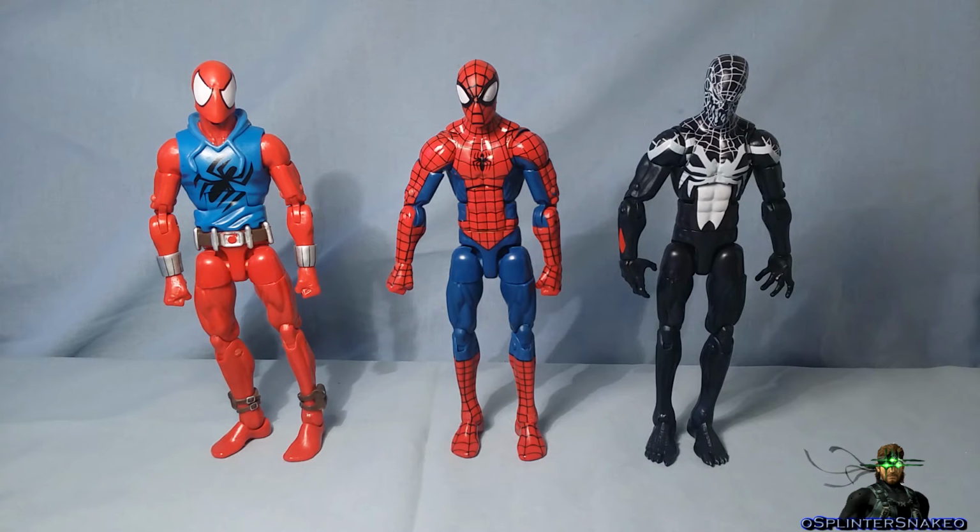I'm so happy with these, and I would recommend these to anyone, because I'm not going to pay, I can't even remember what Pizza Spider went for last time. I think he went for something like 50 quid or something. I don't know, it's ridiculous money. I'm not going to pay that for a figure, I'm sorry.